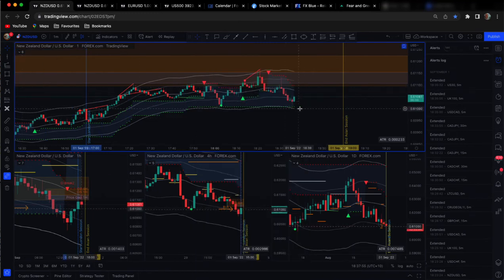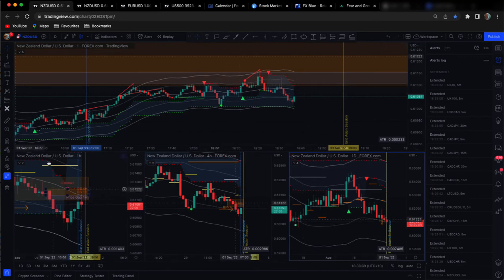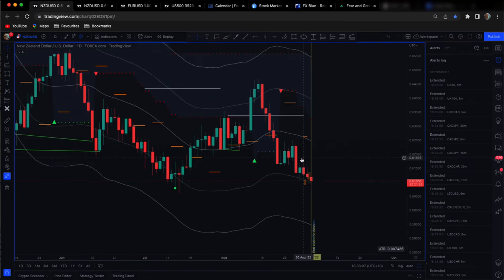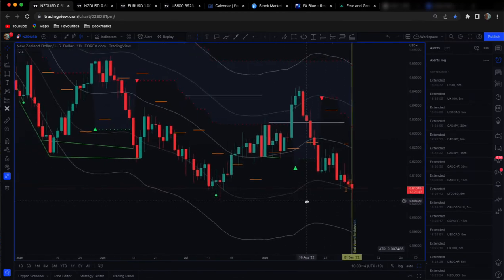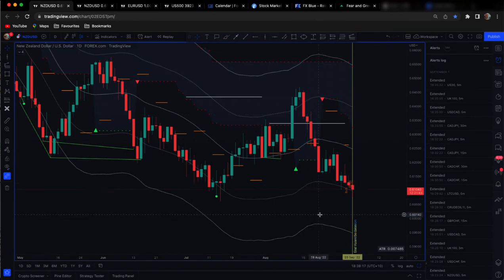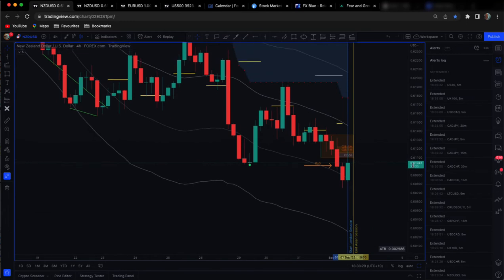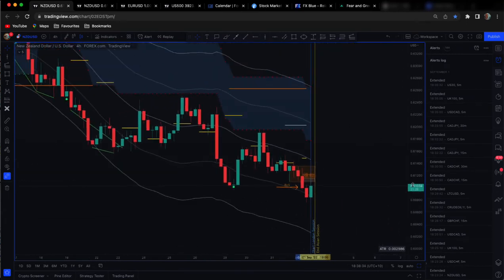Trend continuation. The alert fires come in, here's a multi-chart layout. What's the trend on the daily? Open it up. It's clearly bearish, red candle, so we want to be selling. We can see it's in a bearish trend. What's the trend on the 4 hour? This is the checklist, guys. The 4 hour is clearly bearish.